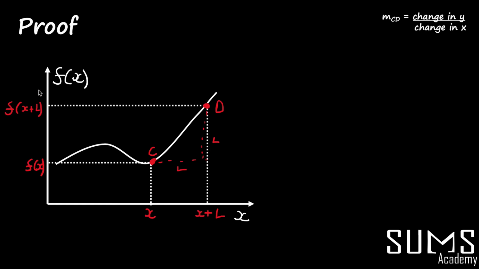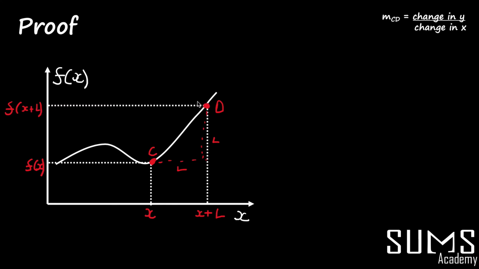So we have f of x on the y-axis and x on the x-axis. Basically, f of x is just a function evaluated at a point x. So this is the function f of x, this line here, and f of x, for example here, is just the value of that function at the point x. And then we have another point, x plus L, so just a distance L along, and that is f of x plus L, so that's another point further along in x that's evaluated at a different point up here.